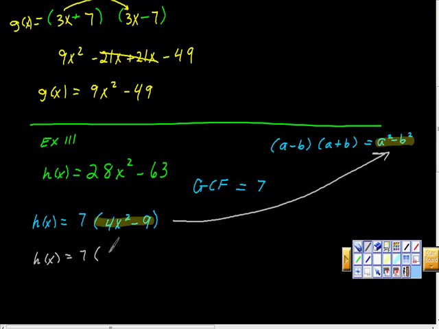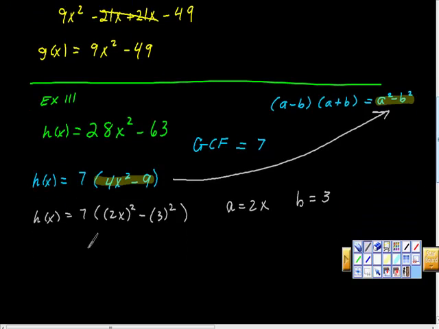So we get h of x equals 7 times, well, what number squared is 4? That would be 2. So 2x quantity squared minus 3 squared. Can you see it? Now we just look for our a's and b's. a is 2x. b is 3. So I'm going to rewrite again. It's 7 times 2x minus 3 times 2x plus 3. And we can talk about where we could go from there. But all I'm trying to show you right now is how to discover differences of squares.